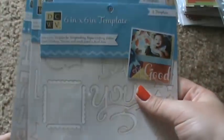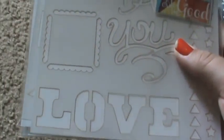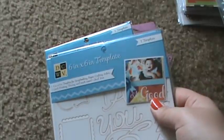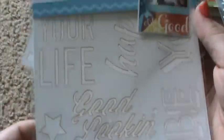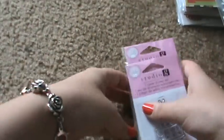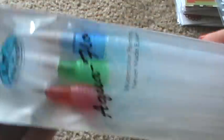Then there were these DCWV templates, and these were 40% off. After 40% off they were a dollar seventy-nine. There's that one and that one. My friend also wanted some of these Aquaflow water pens — at Joann's they have a three-pack for $5.99 and they were 40% off. She PayPal'd me some money so I could grab them for her. So that is all that I picked up over the weekend.